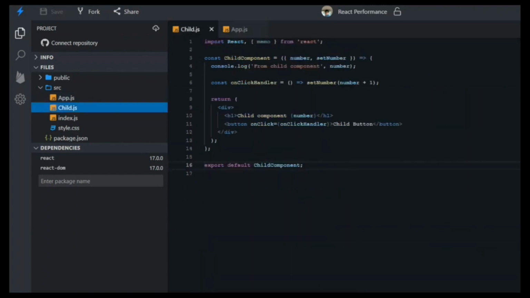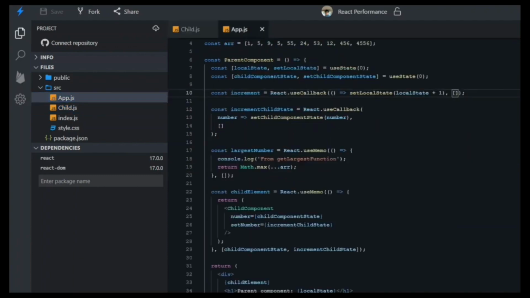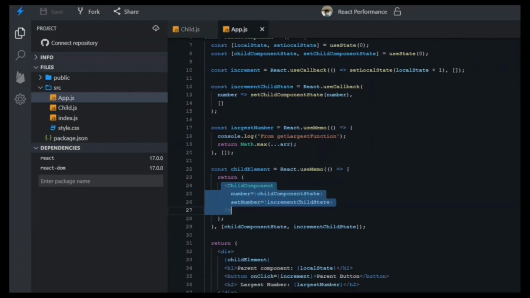I don't need to call it memo. There's one way that I told you: you can use the React.memo higher-order component, or you can use this memoized child component value, and it can be used inside the render function. I have passed these two dependencies and instructed this useMemo function to change only when either the change child component state or the callback reference changes. And we have already memoized this reference, so it's a complete memoization of the child component using useCallback and useMemo. I was talking about this part.